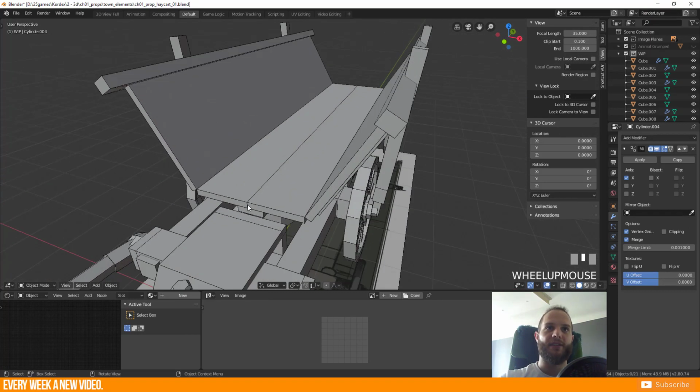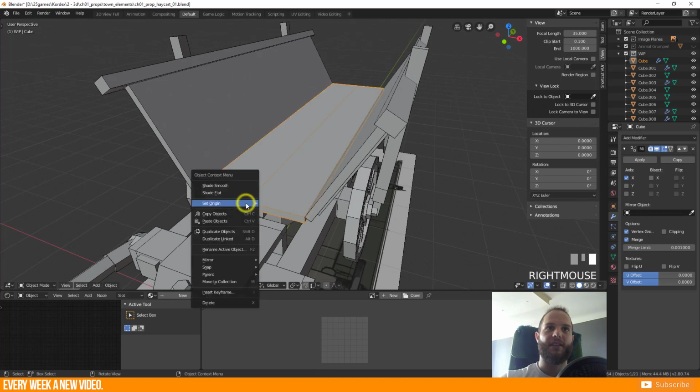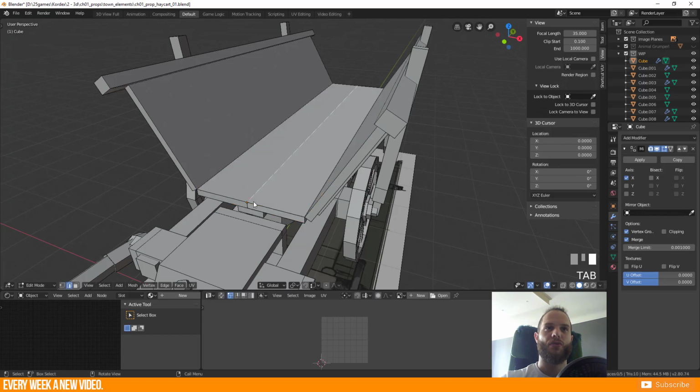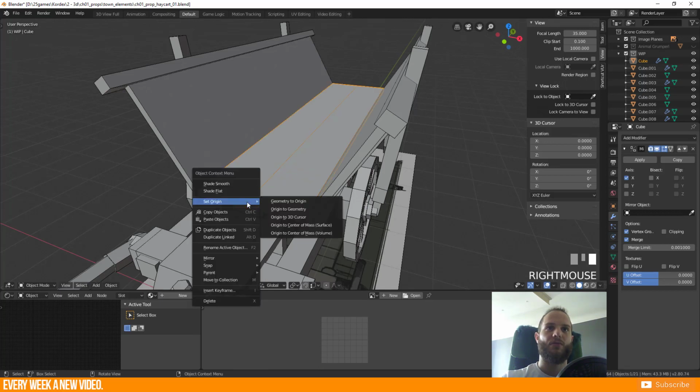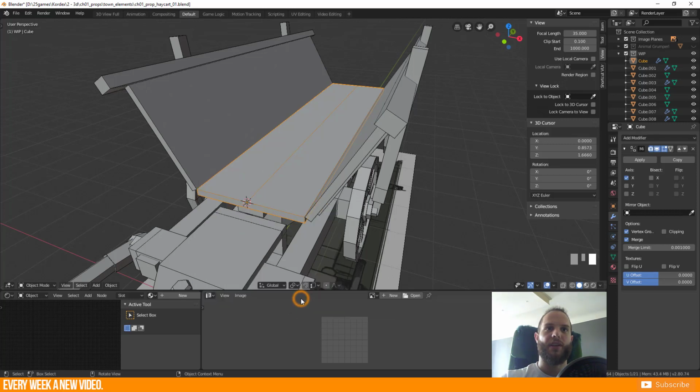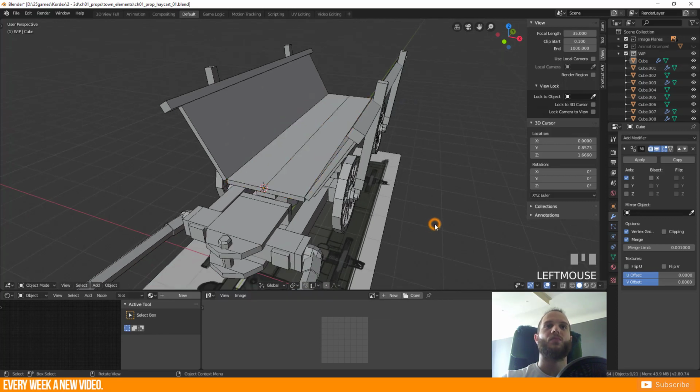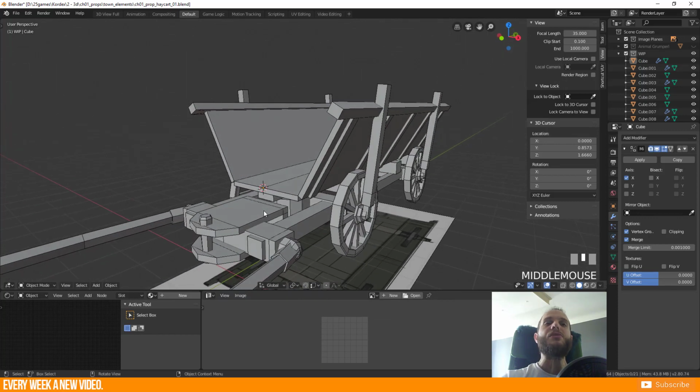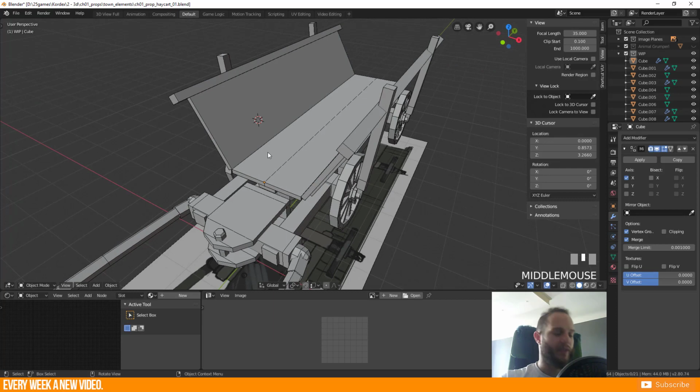So again, I'm selecting this, bring this 3D cursor, sorry, the origin is already here, so snap 3D cursor to selected, bam, and just bring maybe this 3D cursor to a higher position, whatever, somewhere here.